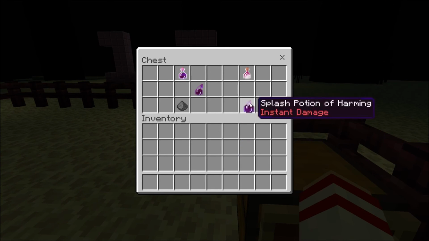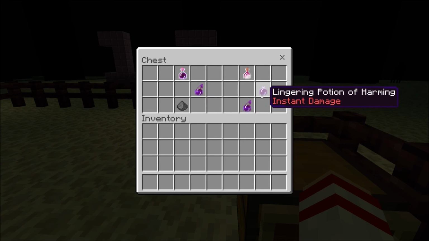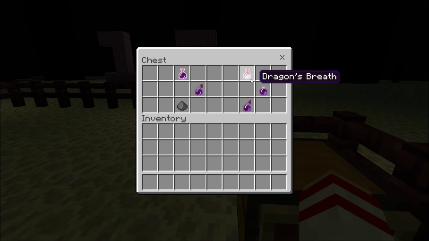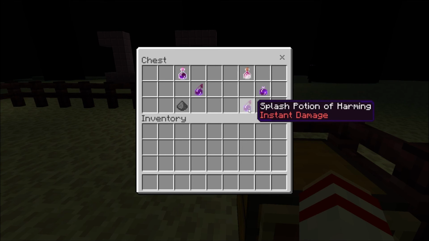Now the way you brew these is by first brewing up a splash potion, which I'm sure you already know how to do. Just get your regular potion, put it over some gunpowder, and you get the splash. But if you want to make a lingering potion, you need to get Dragon's Breath, which I have a separate video on how to get because it's a little bit complicated. You then put that over the instant harming, or whichever potion it is, the splash potion, and that will turn it into a lingering potion.